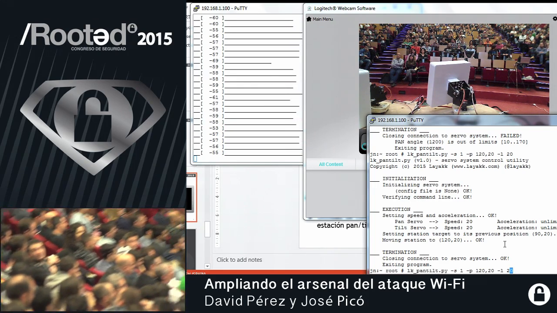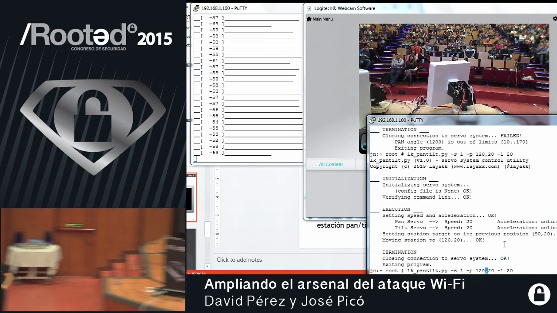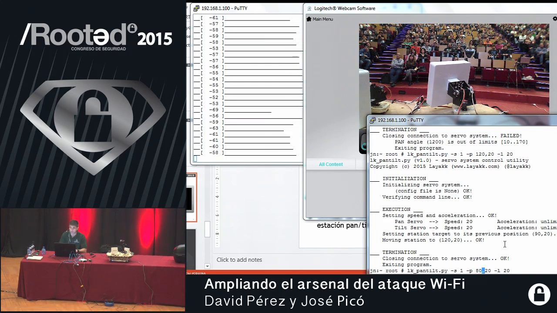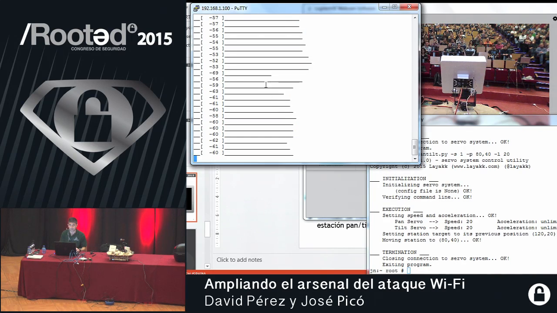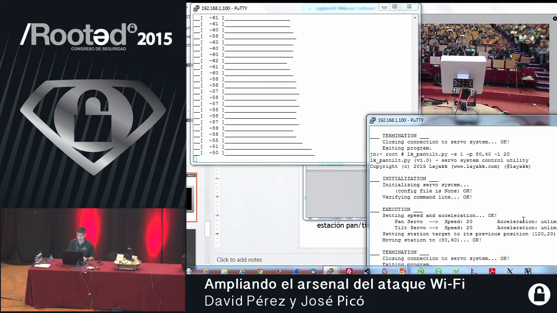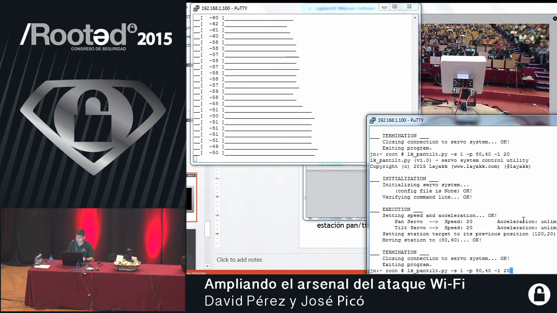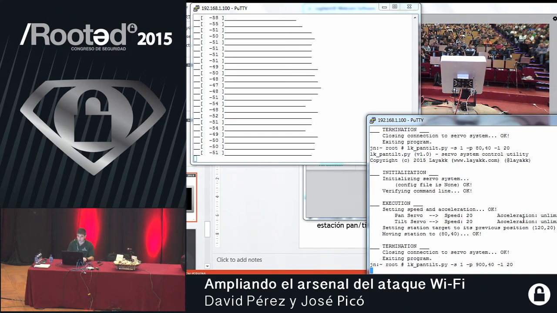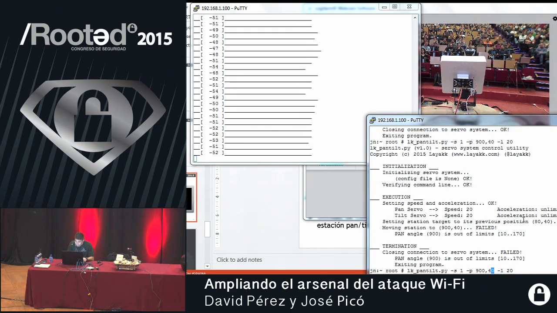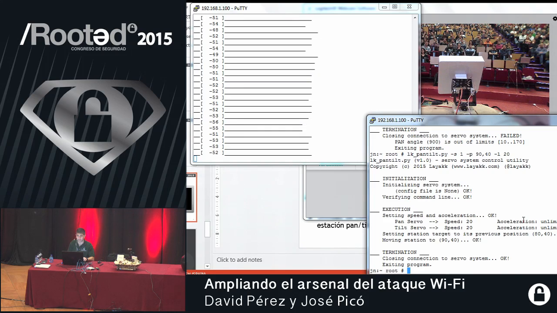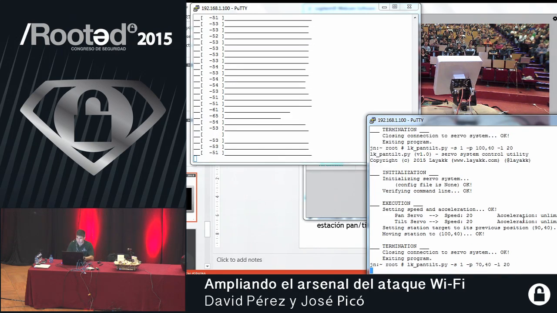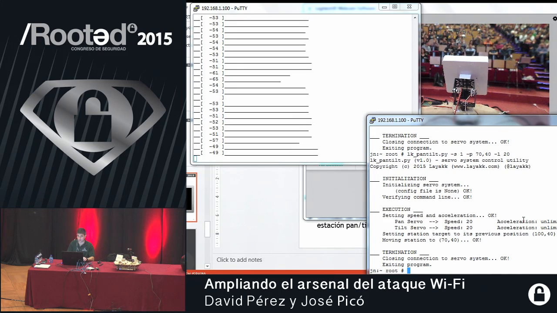Now I will keep still. You do. This is a blind test. Blindly? 80, 40. It seems it's going slightly up. It's going slightly up, it seems. This was set. Let's put it a little bit back. 90. Let's see if we can get it this way. Uy, me estoy yendo para el otro lado, esperad. I'm moving to the other side.